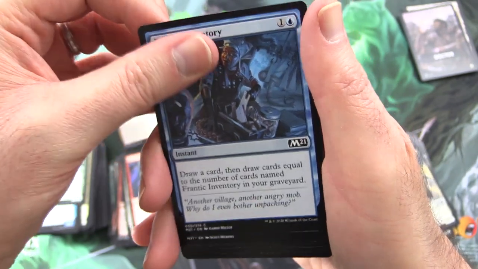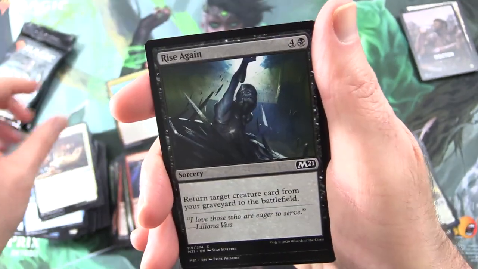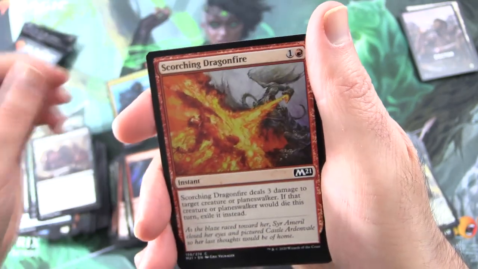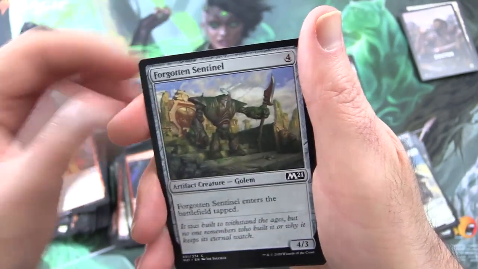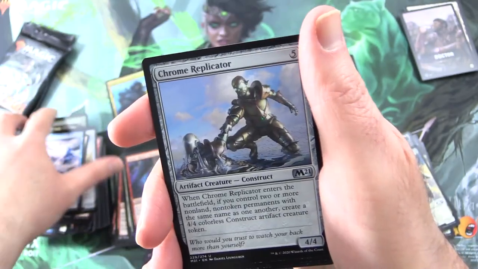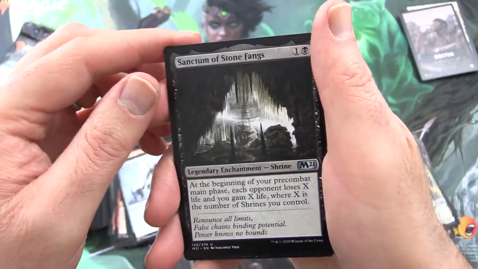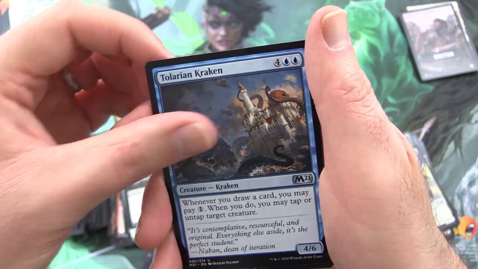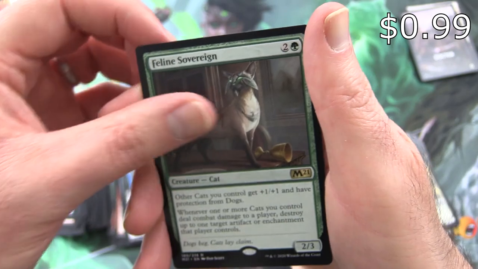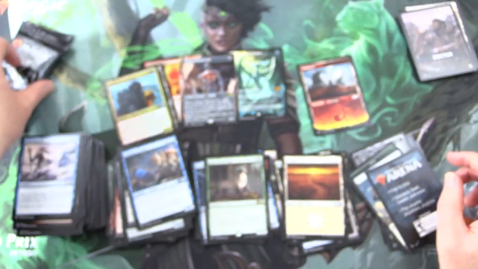We have Frantic Inventory, Burn Bright, Rambunctious Mutt, Rise Again, Ranger's Guile, Mind Rot, there it is again, be warned, Scorching Dragonfire, Forgotten Sentinel, Warded Battlements, Frost Breath, and Uncommons we have Chrome Replicator, Sanctum of Stone Fangs, okay, the Black Shrine, Tolarian Kraken, and Feline Sovereign. Okay, very full of self-importance there. A Plains and Arena card.